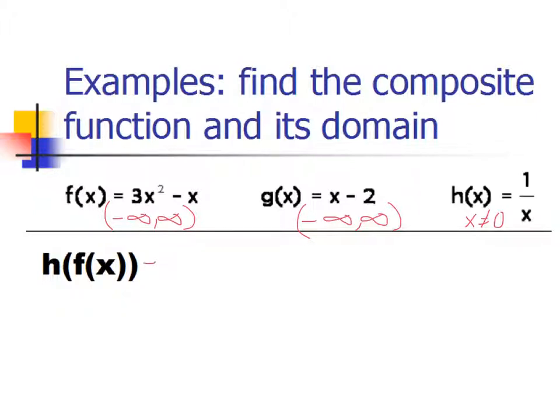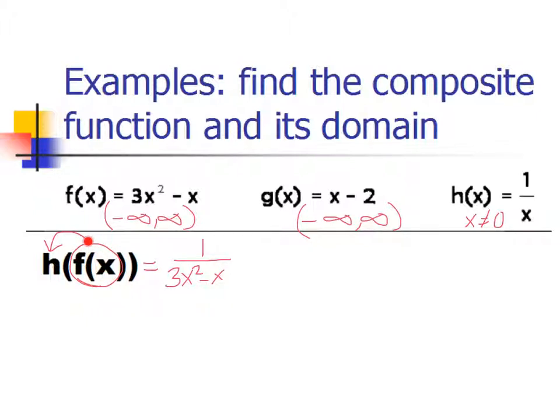All right, so first we're going to go ahead and do the operation. So I'm going to take the f and plug it into the h function. So it's going to become 1 over, and instead of writing the x, I'm taking this f function and I'm putting it in for x right here. So now my new denominator becomes 3x squared minus x. And I'm done. I mean, that part of it is the easy part. The domains, we've got to check. So we have to start by checking the domain of the original function. The original function was f of x.